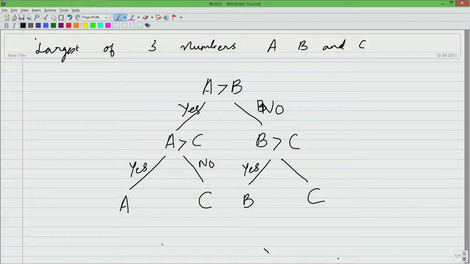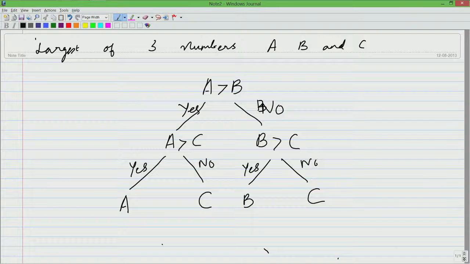So, let us take one look at this problem before we go and write a program for this. We first compared A against B, and if it is true we checked A against C. If both are true, then A is indeed the largest. If A is not greater than B, then we checked B against C. If B is greater than A, but if it is less than C, then C is the largest. If B is greater than both A and C, then B is the largest, and so on. So, this is the basic setup that we have.